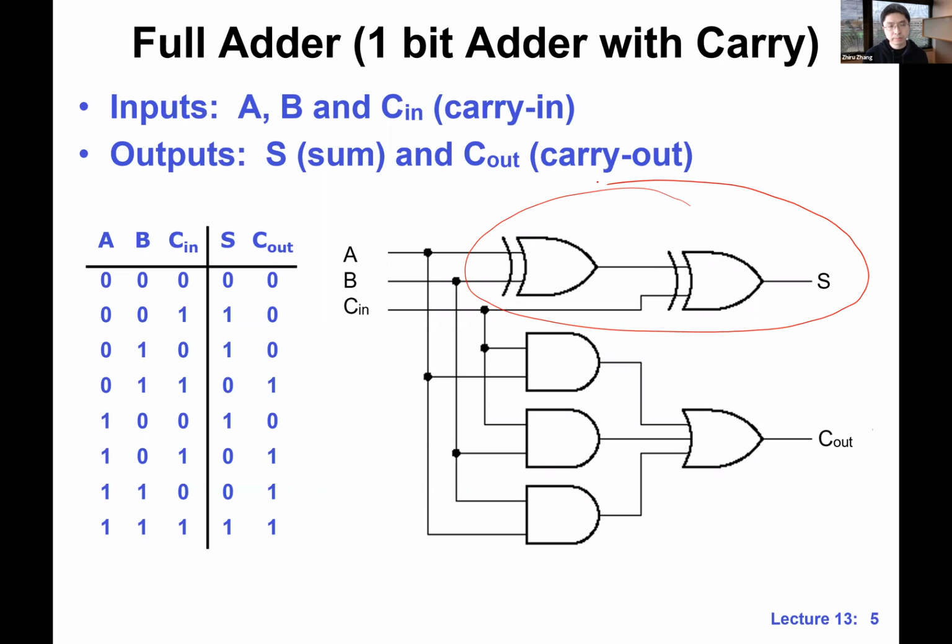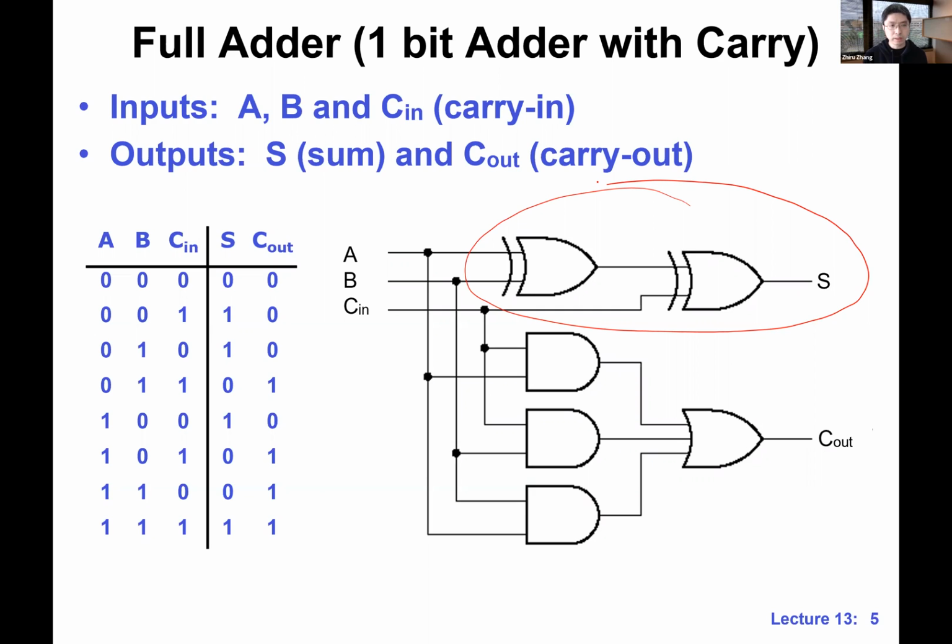Here we have 2 XORs, and these are basically a 3-input XOR. We basically stack two 2-input XORs. Think about the definition of XOR. What is XOR? Close, very close. We also introduced this notion of parity at a certain point. Very good, Jacob. If you have an odd number of ones on the input side, then we have a 1 on the output side. That's the definition of parity.